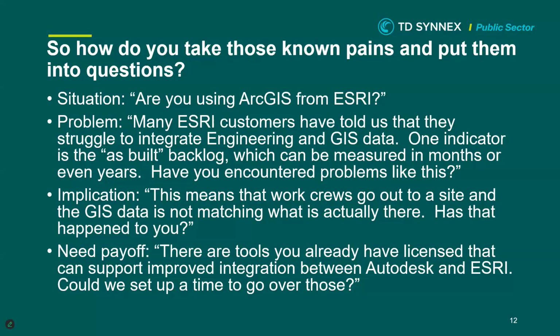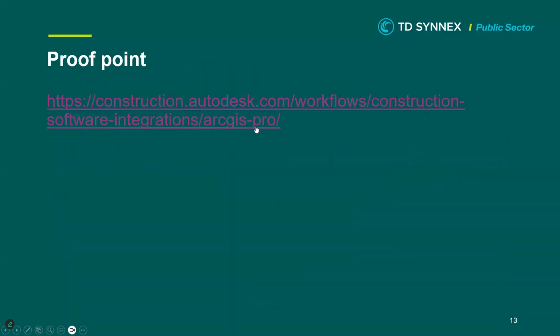And I've used the Chicago O'Hare example a lot, but they're getting them to store their documents in the cloud. Once we did that, then they started getting other applications on the cloud, like ACC Pro. They had Takeoff. They had Build. That's when everything kicked in for them. So that's where you want to go, is to get that need payoff question in there, and then you bring it in. So, and I was debating whether or not to show this.